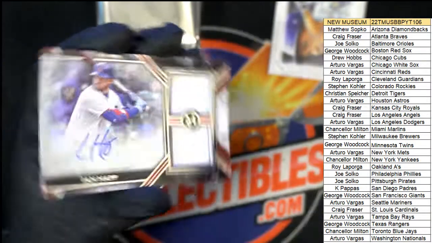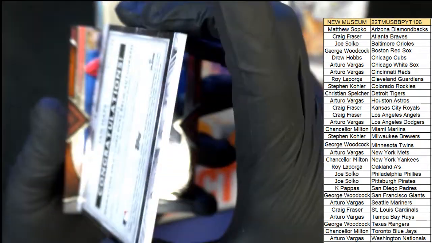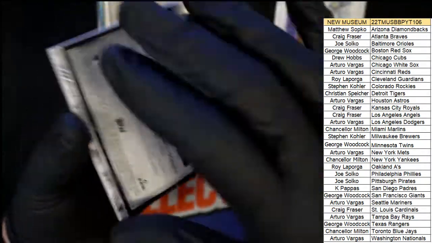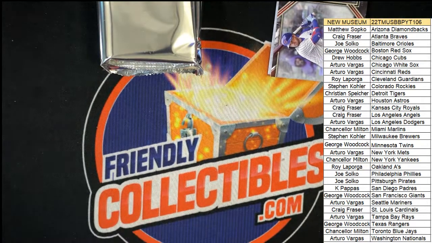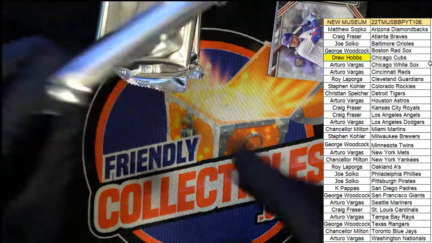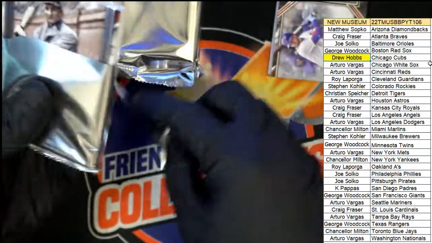And here's the Ian Happ Cubs. Nice going, Drew. Autograph hit. Nice Ian Happ. The Cubs pull the first hit out of the break. Congratulations. That's Drew pulling the first hit out of the rip. High five, Drew. We got a bonus.